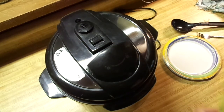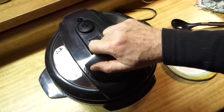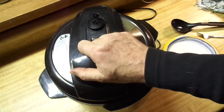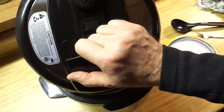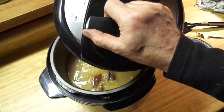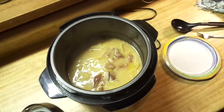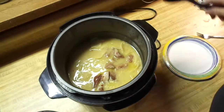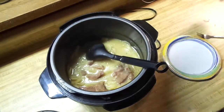But anyway, now that the pressure's dropped out, let's take a look and see what we got. Open the top up away from you. See all that steam coming off? Woo! Hot stuff. Alright. Ooh. So far so good. Hey, that looks pretty good.